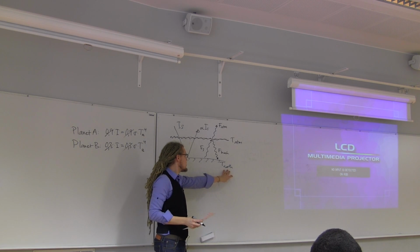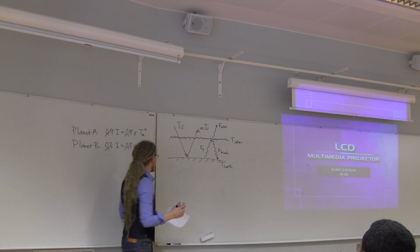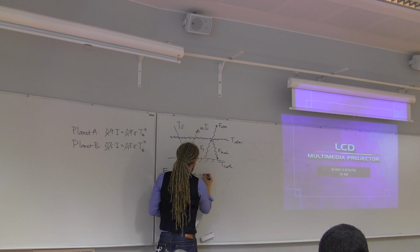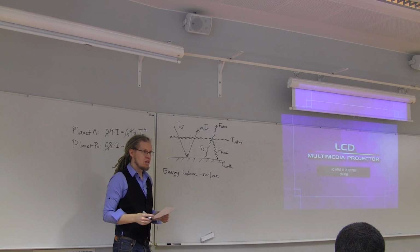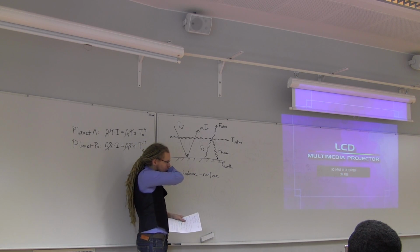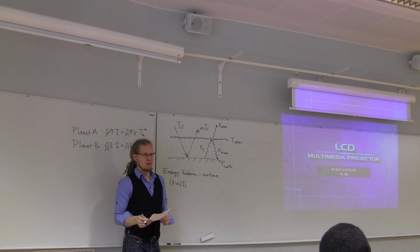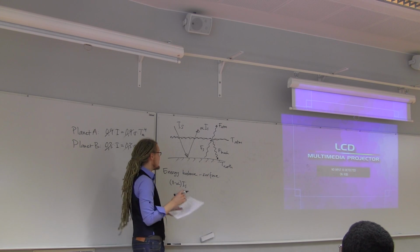So let's now try to solve this for the temperature of the Earth. And then again, we can put up the energy balances here. So if we put up the energy balance for the surface, what's the energy that is absorbed by the surface here? As before, we have 1 minus alpha I sun. Is there any more energy that is absorbed by the surface? F back. Exactly.